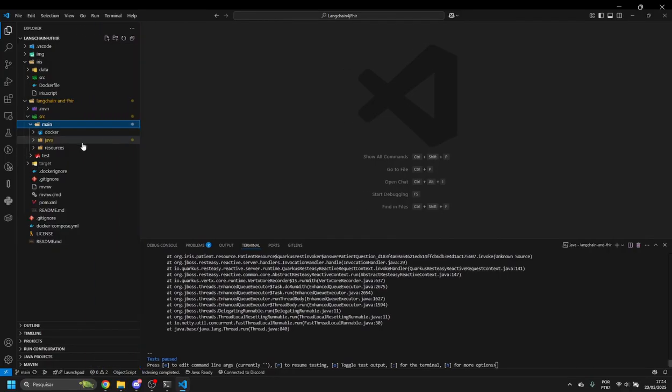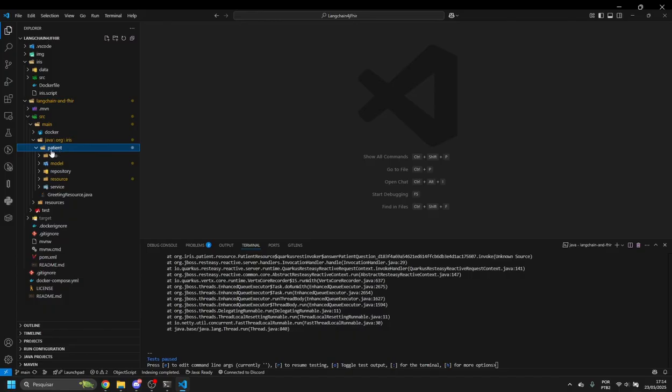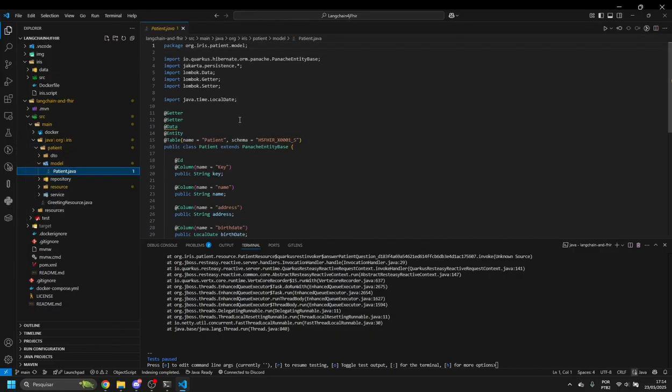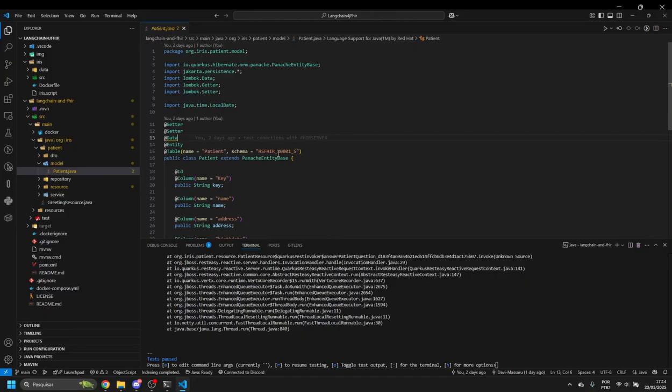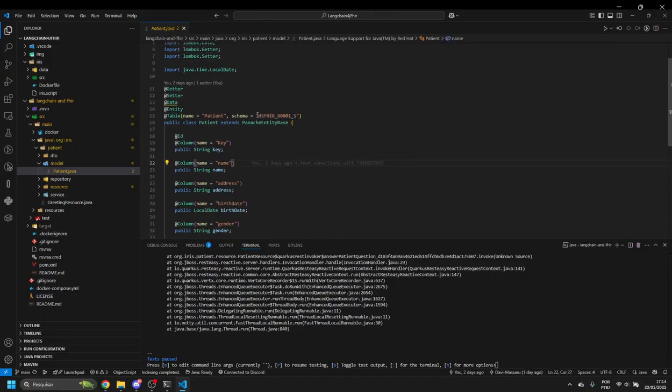Inside of it, we have the patient, where we manage the database connection using the FHIR server schema.